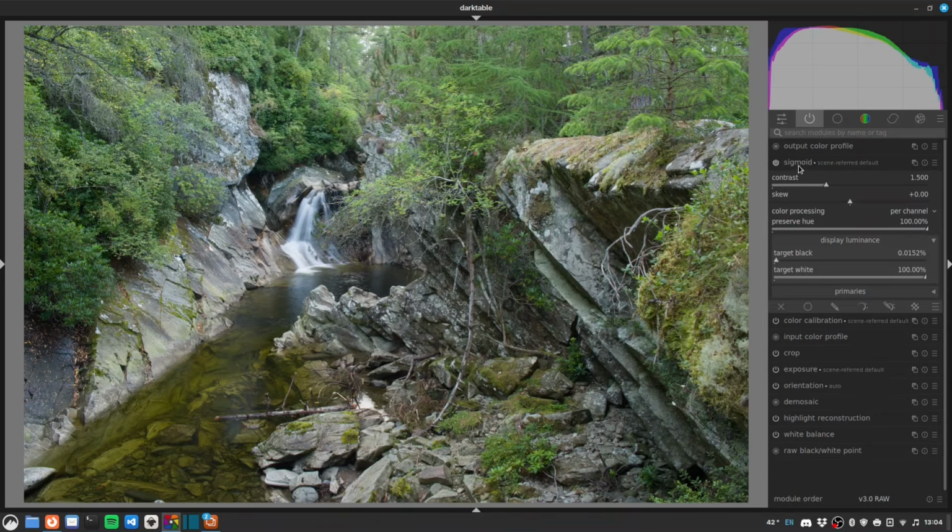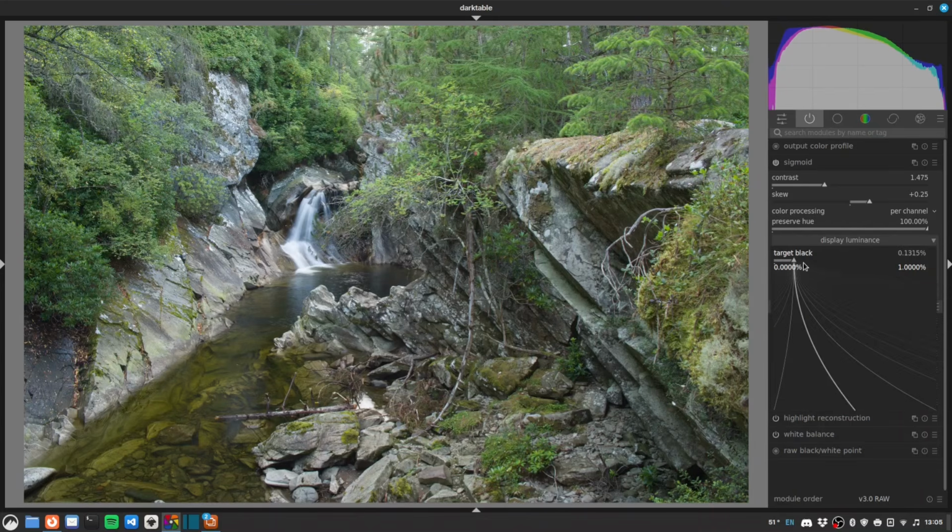So there are two tone mapping modules. One's called Sigmoid and one's called Filmic RGB. Sigmoid is slightly newer, and that's the one I tend to use. It lets us change how the tones are mapped, basically in terms of contrast and the skew, where the tones are weighted towards either shadows or highlights. I'm just going to skew up a little bit here, because we've got a bit more room at this end of the histogram. We can also do things like raising the black, so let's raise the black point a little bit here.